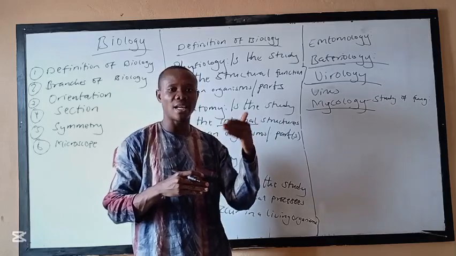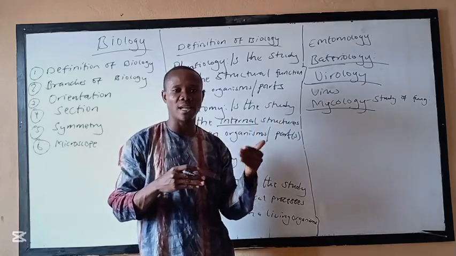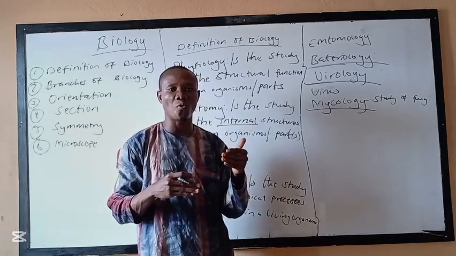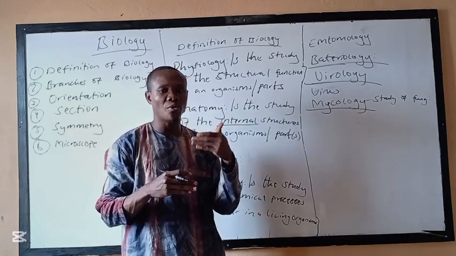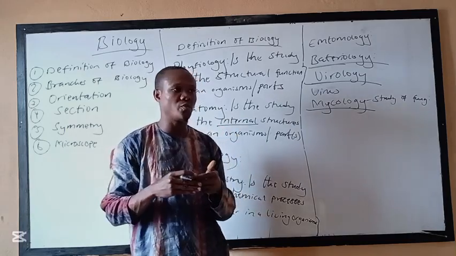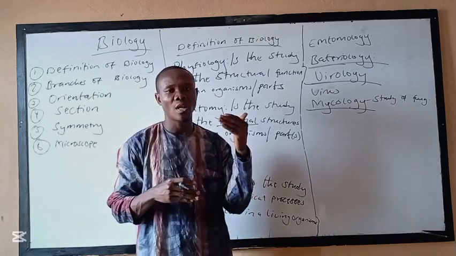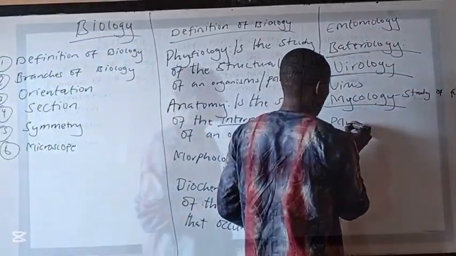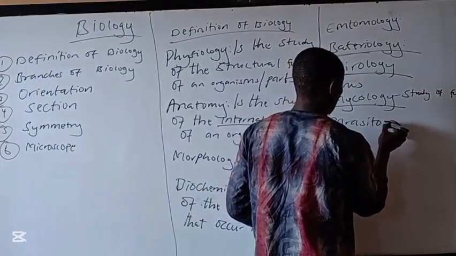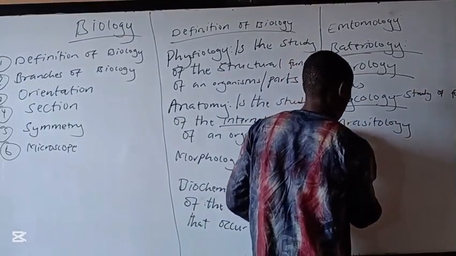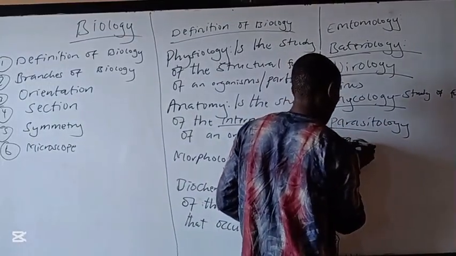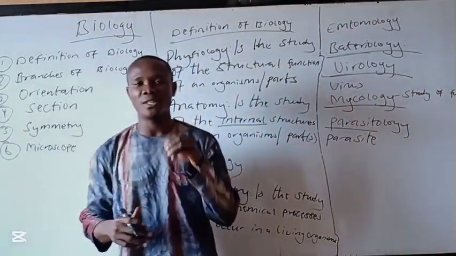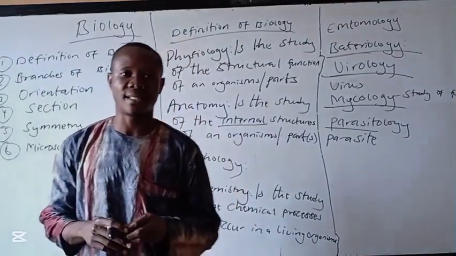Neurology, anything like neuro or nerve or this or that, they are talking about what? The brain. So neurology is the study of what? The brain and all the other components that relate to it, like the spinal cord, the nerves that connect to them, everything. So the last one here we are going to talk about is parasitology. Just imagine from the word parasite. So parasitology is the study of what? Parasites and their hosts.